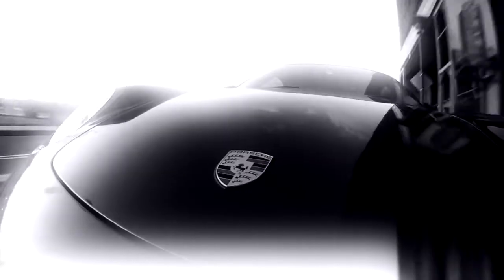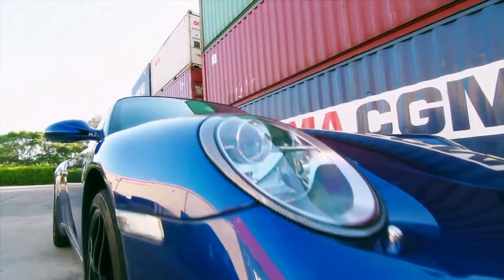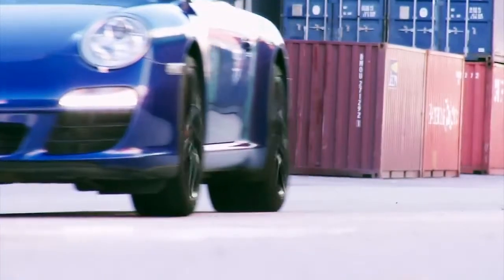Good question. Now this is one of the first cars at MCM that hasn't arrived on a tow truck, and we're going to try and keep it that way.